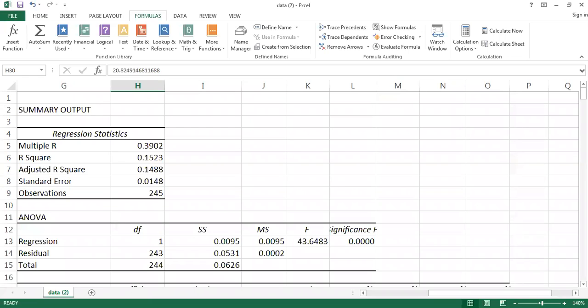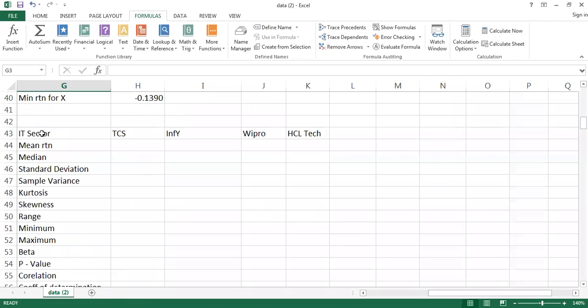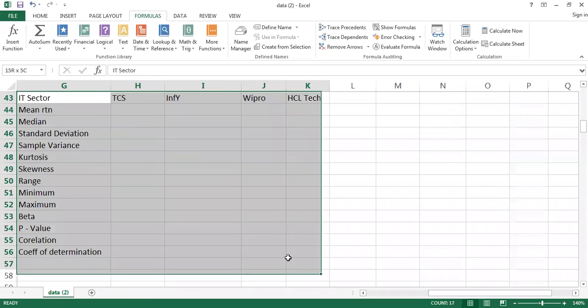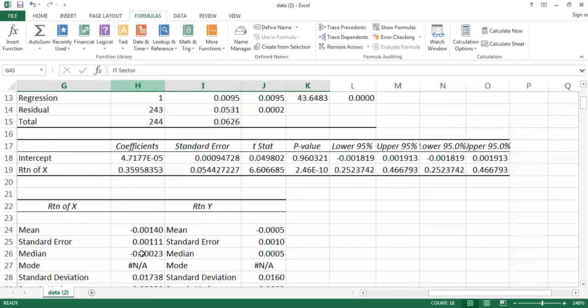Okay, so you have sheet number one. Sheet number one, you call it raw data. That is your downloaded data. Sheet two, you write your returns, wherein you do all this output analysis. And sheet three is this particular output sheet. This is going to be the output sheet. This should come in sheet number three. These two things should come on sheet number two along with returns. And sheet number one is your downloaded data.